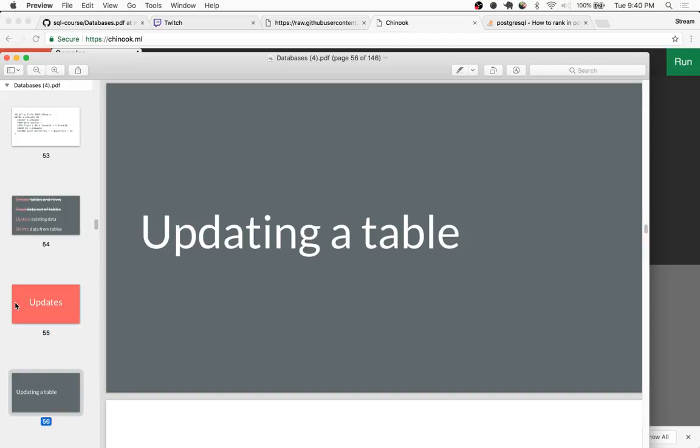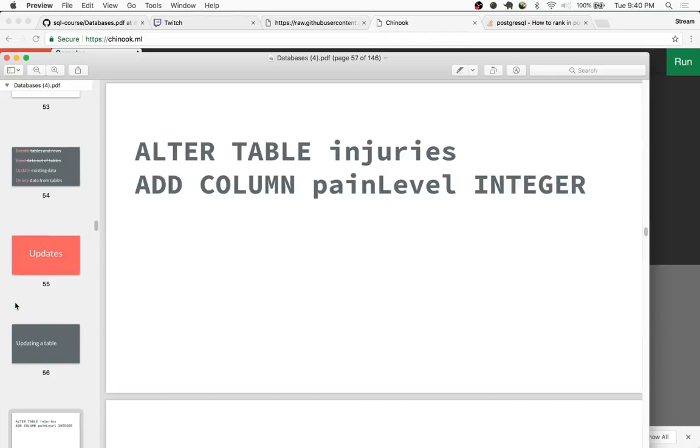But talk about updating a table, and this is something that students are always kind of itching to do, because they're like, you make changes, and so ALTER TABLE. So this is something that you haven't seen or I haven't shown to you, so it's not familiar. But to them, one sample database that I work with is this injuries table.